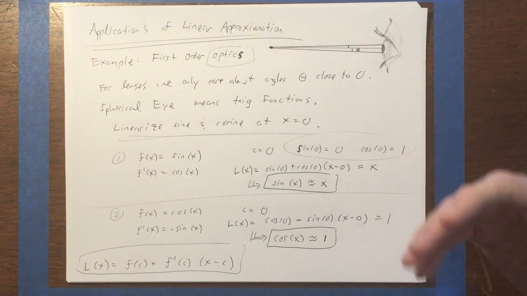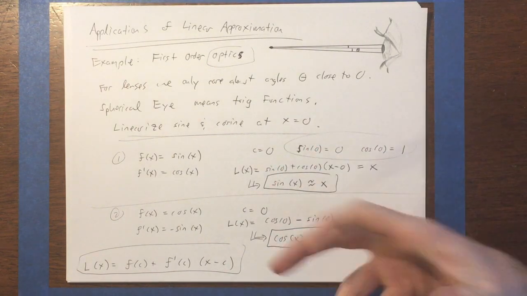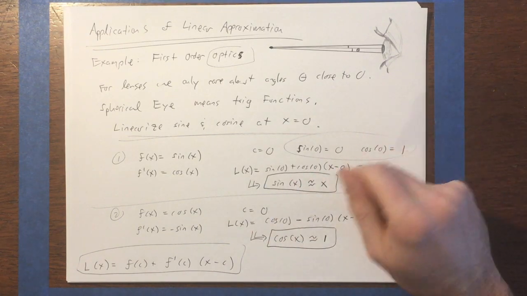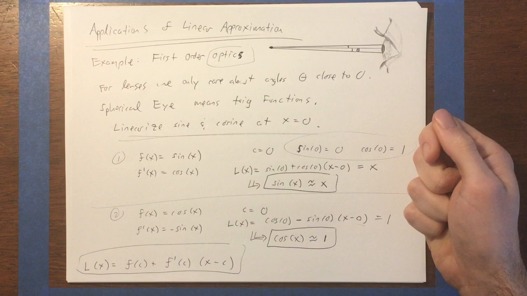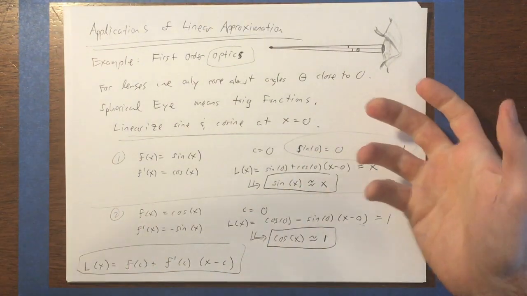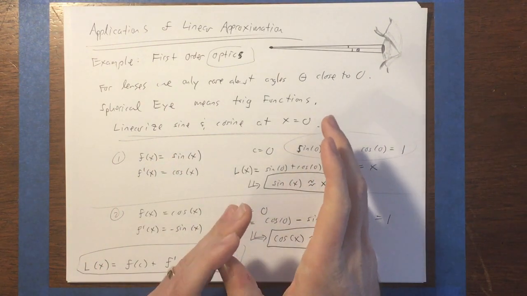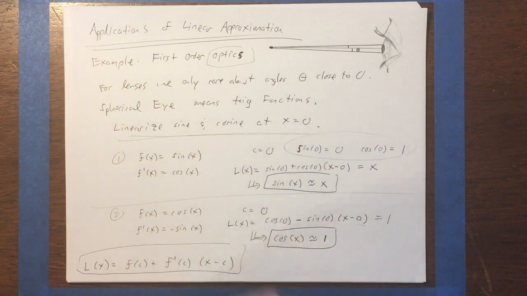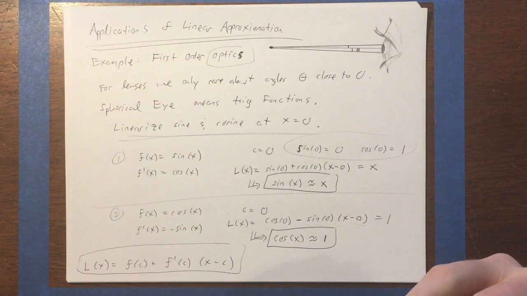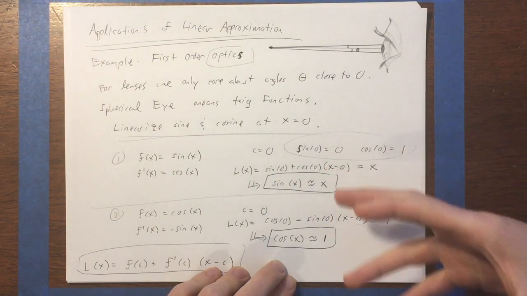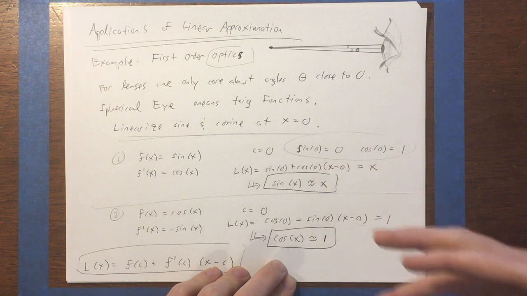That's because it's using linear approximations, which is a first order approximation. When you get to Calc 2, you will learn about something called Taylor polynomial approximations, which is based on an idea called a Taylor series. A Taylor approximation is a way of doing a polynomial approximation of some function. The linear approximations that we're dealing with here are first degree polynomials, so this is called first order Taylor approximation.